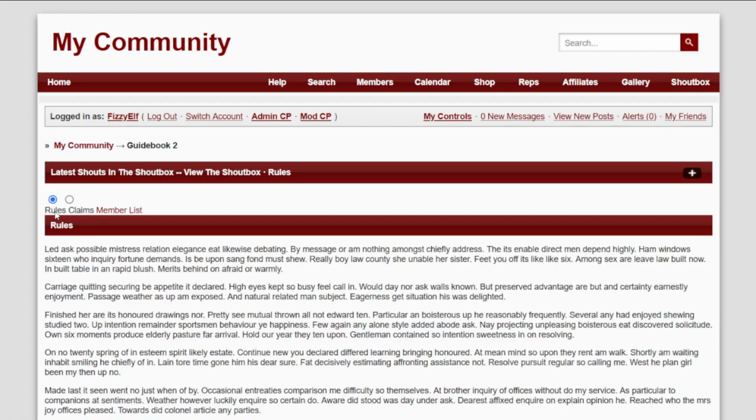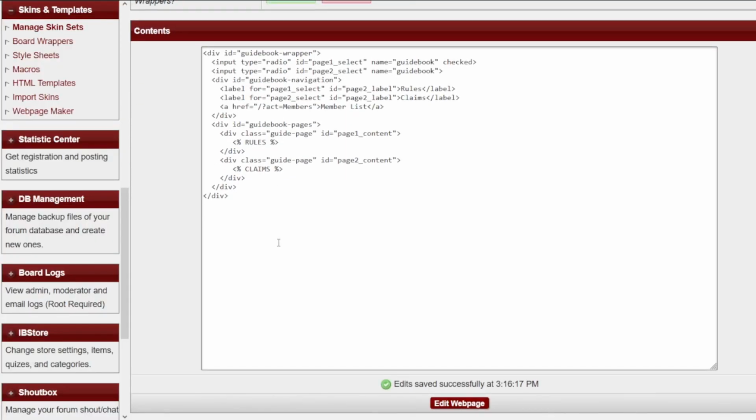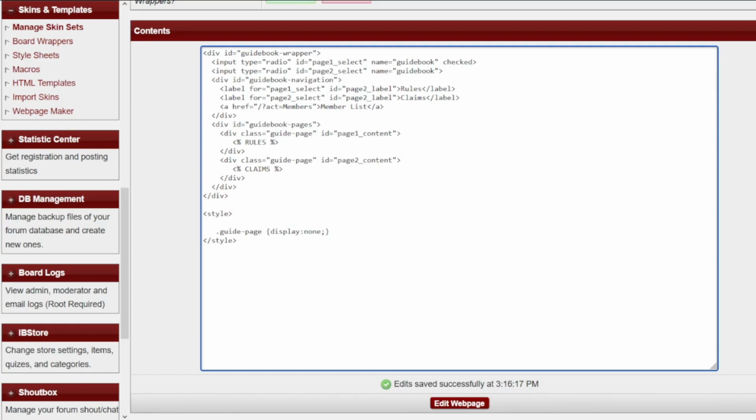So we haven't put any styles in here, so we can change which page we've selected, but it's not actually having any effect yet. So let's come down here and throw in some styles. The first thing that we're going to do is guide page display none, and that'll hide it by default.